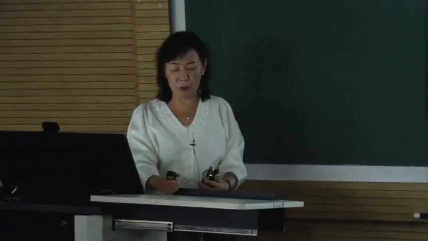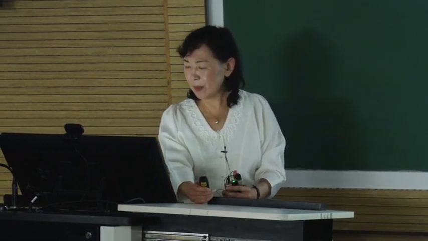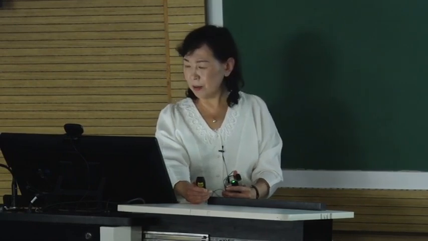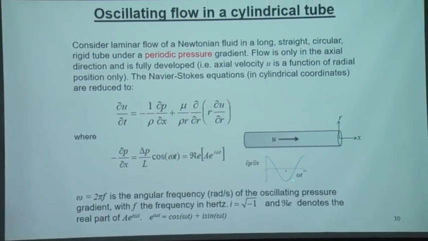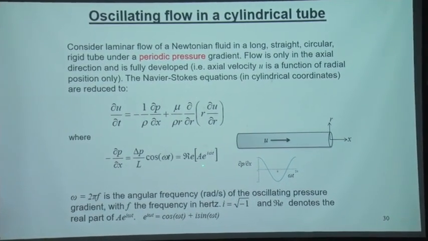in a cylindrical tube. So here again we have a lot of assumptions. We assume that the flow is fully developed in a straight cylindrical tube. So the tube is long enough and the velocity does not change in the direction of flow. So the velocity is only a function of time and the radial position. And we assume the fluid is Newtonian, and the pulsatile flow is driven by a sinusoidal pressure gradient. So you see the pressure gradient here, and this can be described as a cosine function.